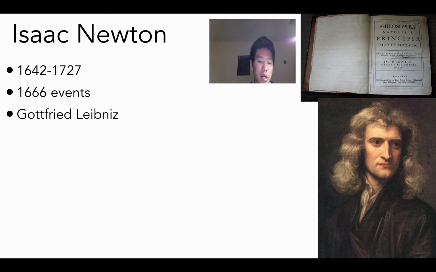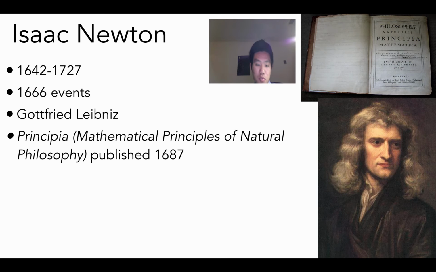Okay, he's known to have worked with Gottfried Leibniz in inventing calculus. It's kind of debated, but he was part of the process. His book is really important, one of the most important scientific books ever written, called Principia. This was published in 1687. It had a lot of principles about natural laws and how physics works in describing motion and forces upon objects. Back then it was called mechanics. Physics was called mechanics, but now we just call it physics.